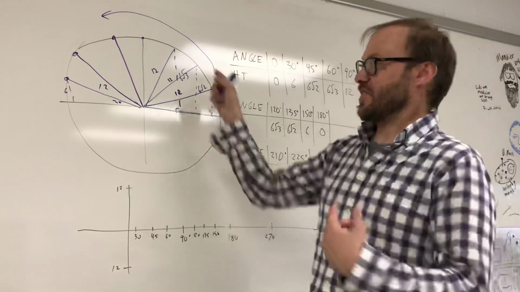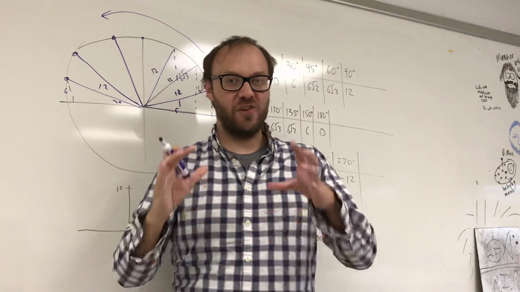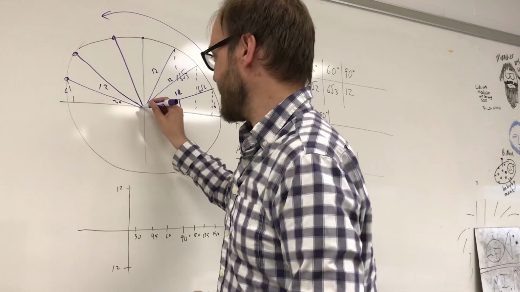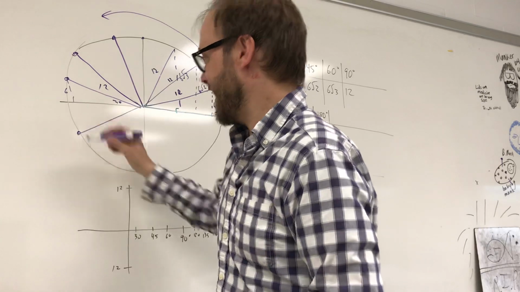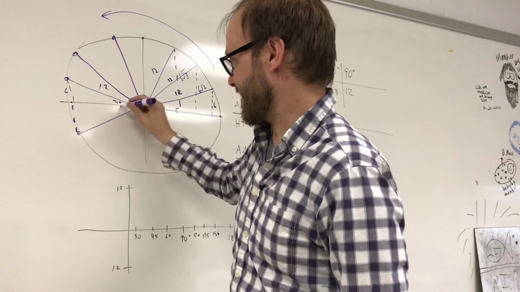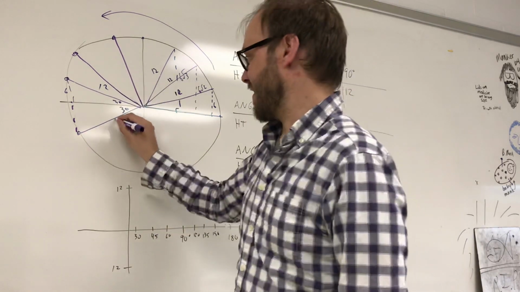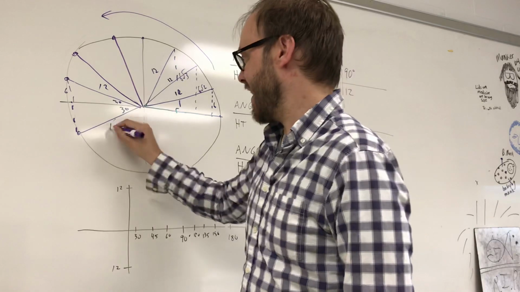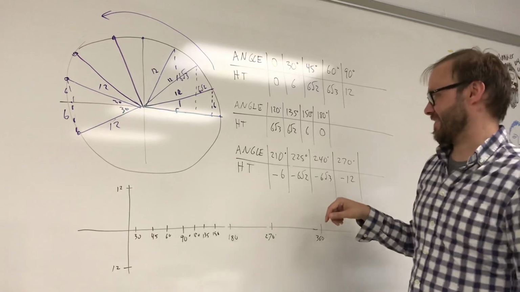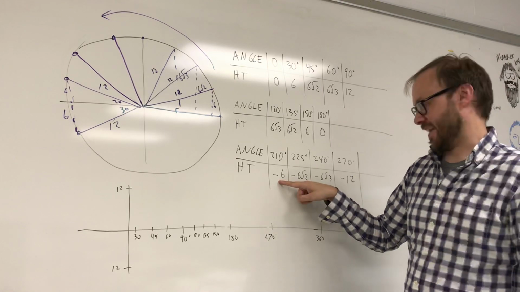Now, as this continues to spin, you get points that are dropping under the x-axis, and those distances below the x-axis need to read as negative. So for example, for a 210, okay, this is 6 units above the axis. It's symmetric. It's a little 30, 60, 90 triangle again there, because you're going from 180 down to 210. If the hypotenuse is 12, this length down here is going to be 6, but it's 6 below the axis. So look at 210 here, we're at negative 6 height above the axis, okay?